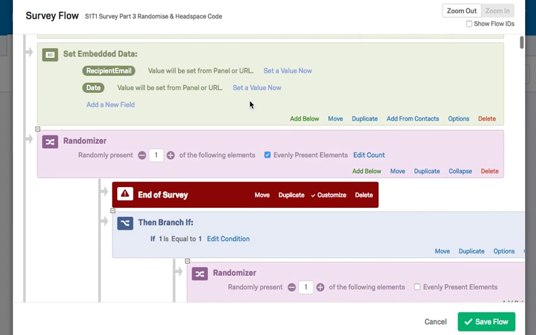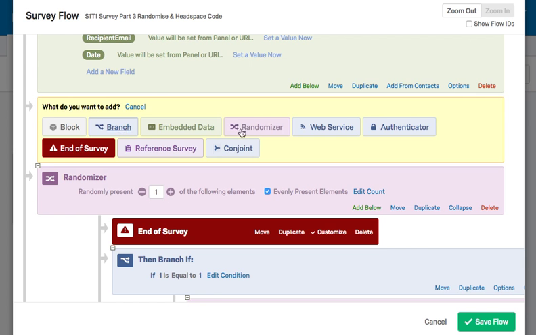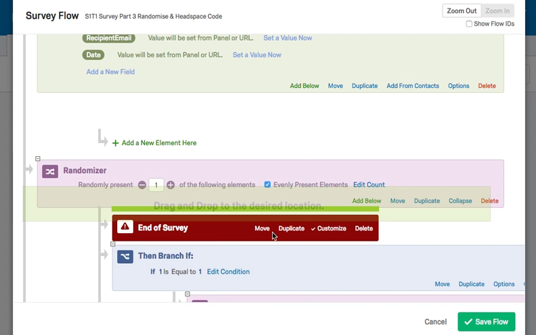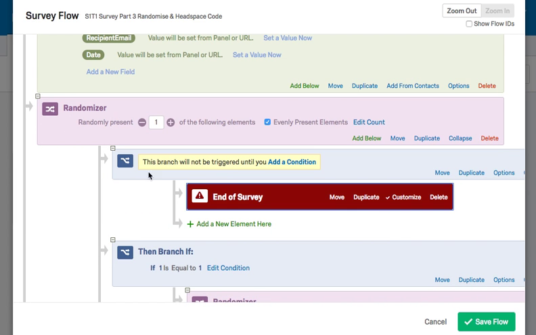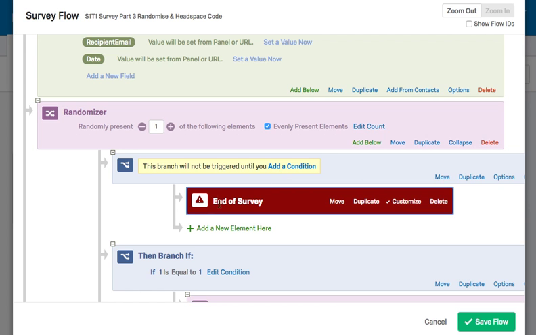What we want to do instead is add an element, so if I click add below here, there we are, and use a branch. Basically, we're just going to move this into here. We're going to put our end of survey element into that branch so that it's still not altering the likelihood of getting it. They're still getting either the end of survey element or a branch to give them one of the codes. But the reason we're putting it into a branch is so that we can actually give them another embedded data in here as well.